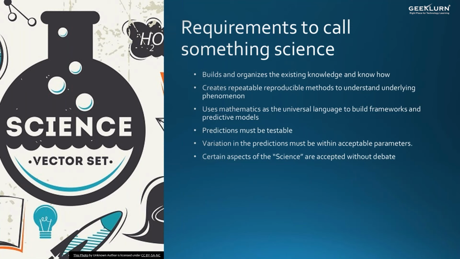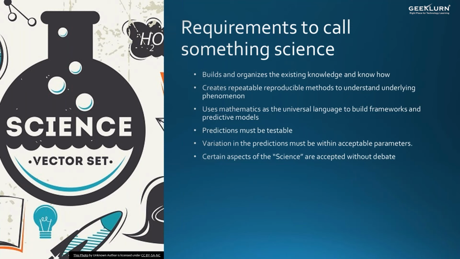If I take your prediction and apply it to something, say what the rainfall is going to be, or whether there is going to be a cyclone, that prediction must be testable. And we're not saying that the prediction must be 100% true. We are okay with some amount of randomness. Everybody understands that you cannot predict anything 100% of the time. But is your prediction better than completely random guessing? If there is some kind of a prediction like that, then your prediction is useful and it is fundable. That is the main thing.